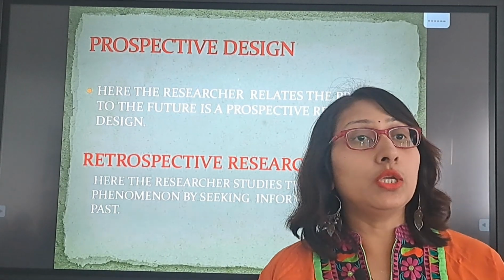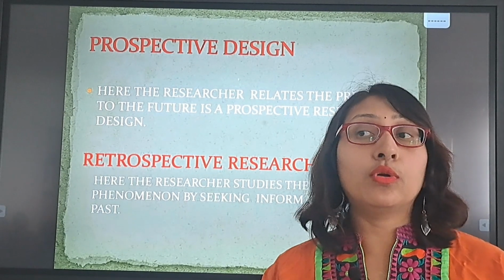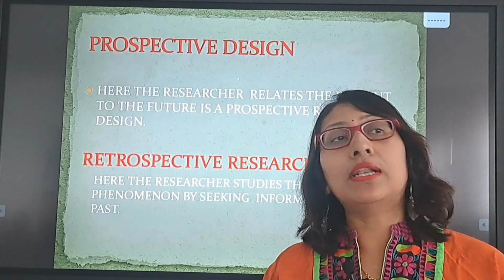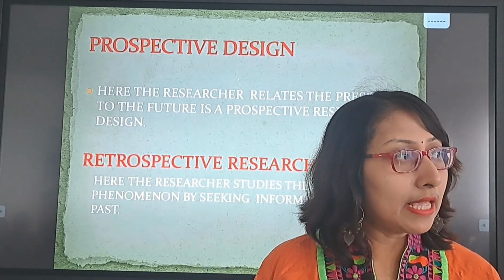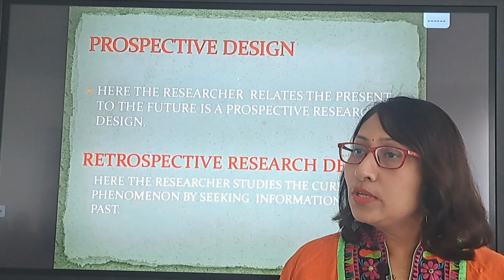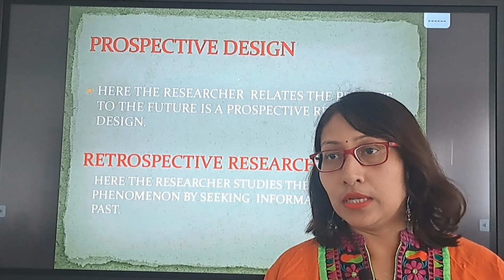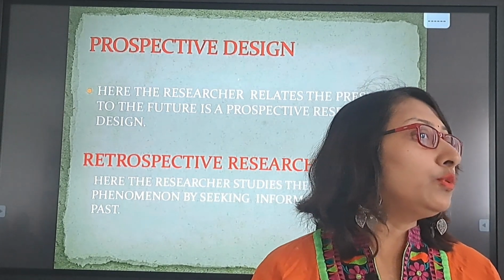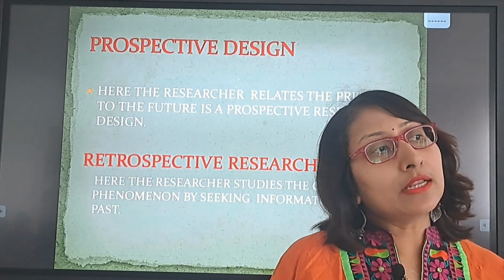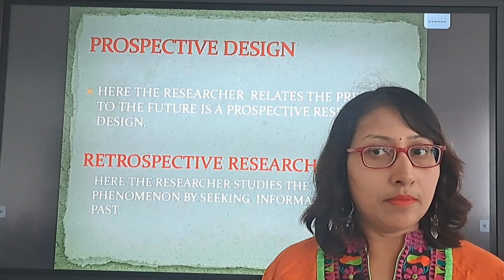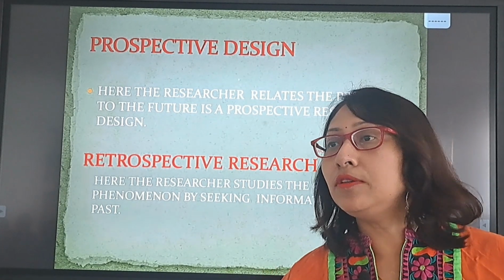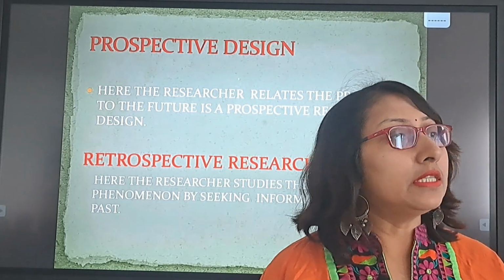So that is what you are forecasting: that these things can happen in future if we practice our lifestyle in such a manner. Like people who are chain smokers: the present situation is they are chain smokers. What can happen in future? Lung cancer can take place. People who are chronic alcoholics: the present situation is they are chronic alcoholics. What can happen in future? There may be liver cirrhosis.